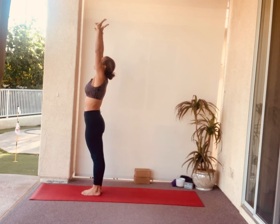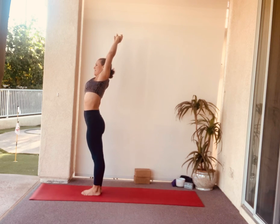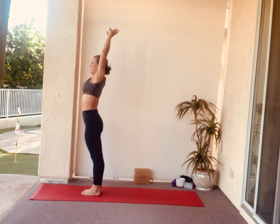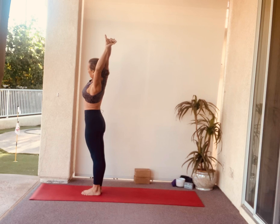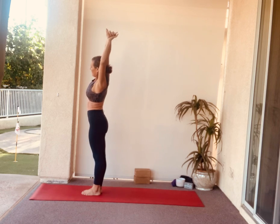Clasp around the left wrist, and I want you to shift over to the right. Draw that left shoulder blade back and that right hip forward, tucking the chin in just slightly. Inhale, rise. Clasp around the right wrist, shift over to the left. Right shoulder blade back, left hip forward. Inhale, rise.